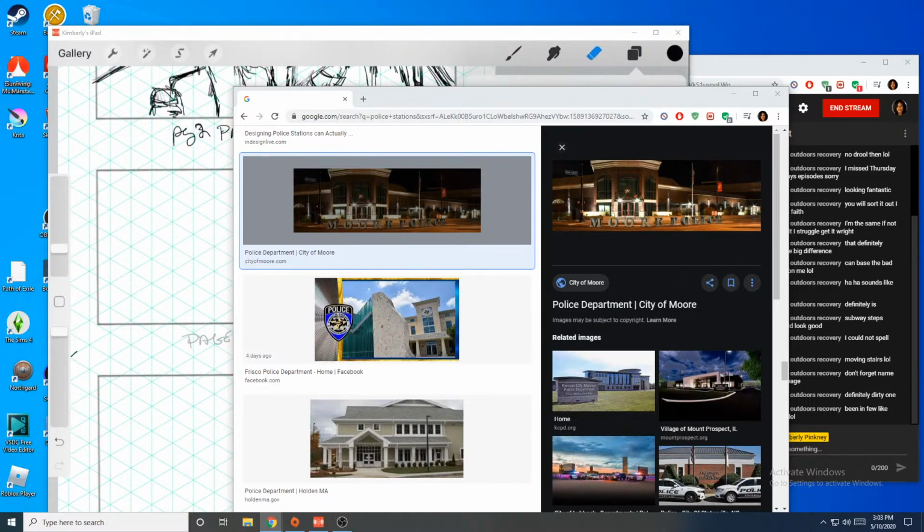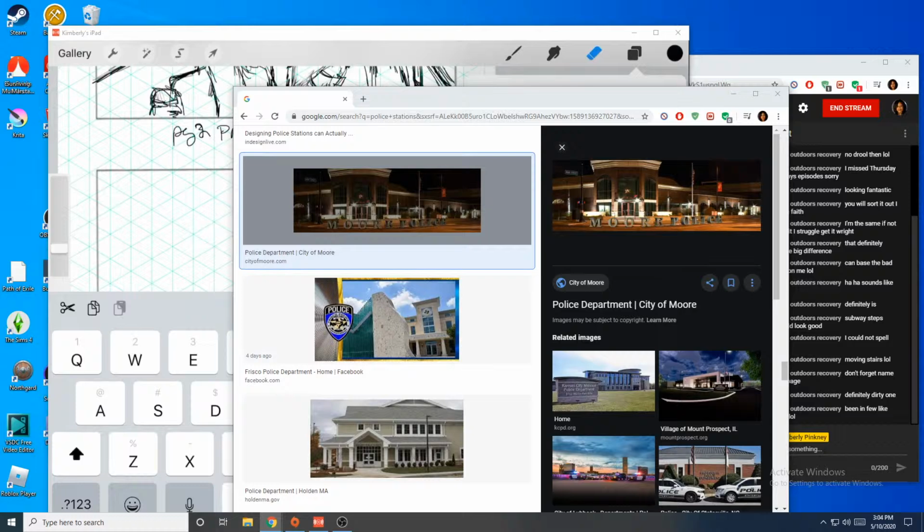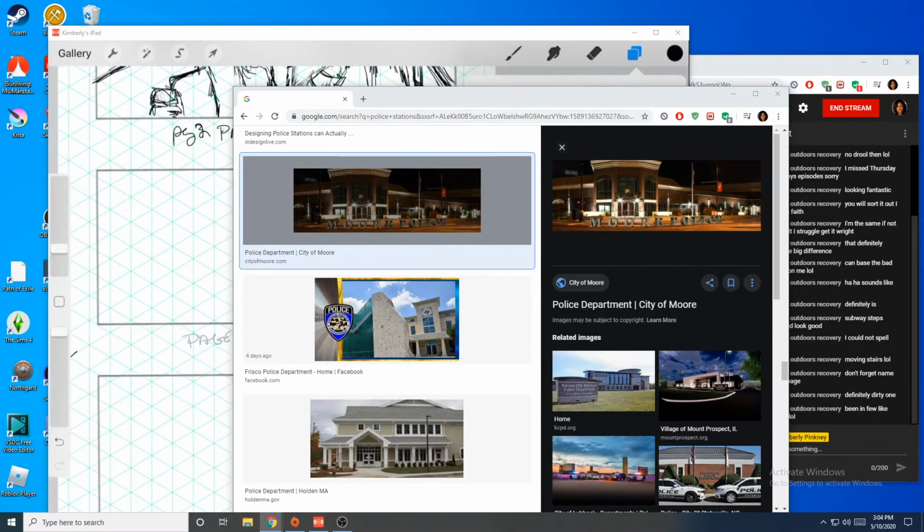Let's see, page 2. And that's where he'll say, this is where I get screwed.